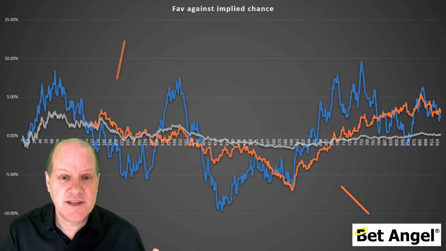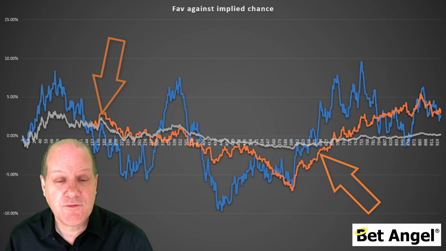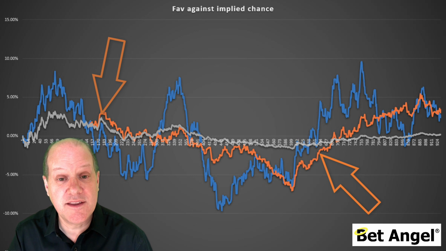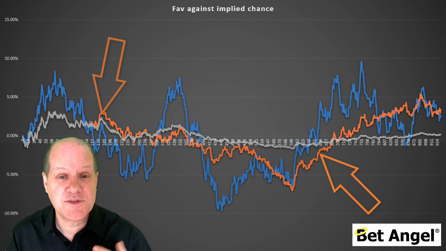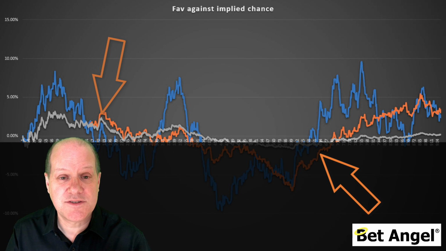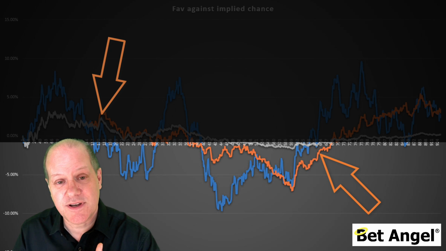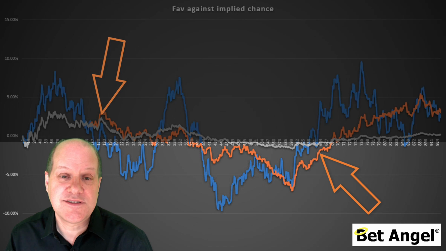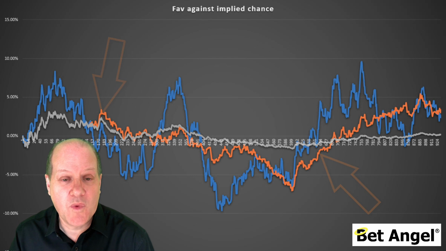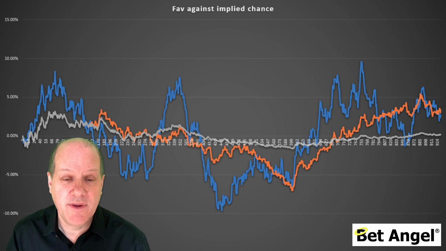And then I've also plotted the 250 race moving average as well. And you can see that this goes over quite long periods of time, flipping between being very favourable for backing strategies and being very favourable for laying strategies. And that gives you a clue as to whether you're outperforming over a period of time or not.